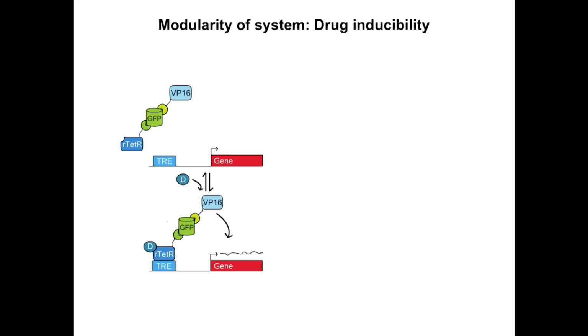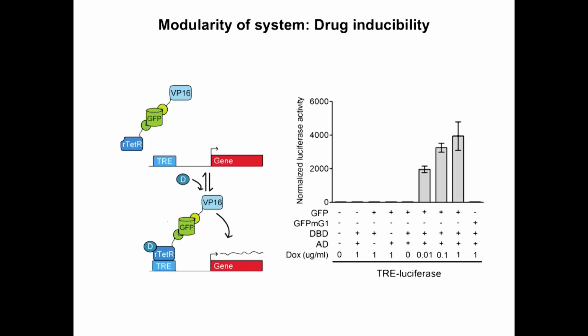He then wanted to see if he could make it inducible by small molecules. So GFP in the setting, for example, of a transgenic would give the spatial or cell type control. But being able to turn the system on then with a small molecule was the next goal. And so he checked to see if the TET activator or the TET repressor, which is activated by a small molecule called doxycycline, could be used. So he fused the DNA binding domain for TetR and made a plasmid that had its recognition sequence and asked whether he could turn the system on when all 3 components were present and the drug for activation was present.